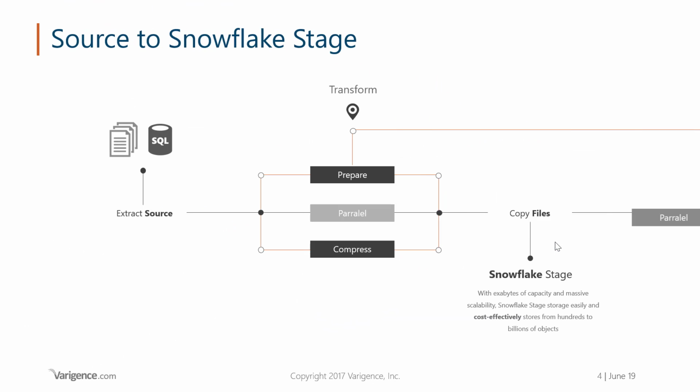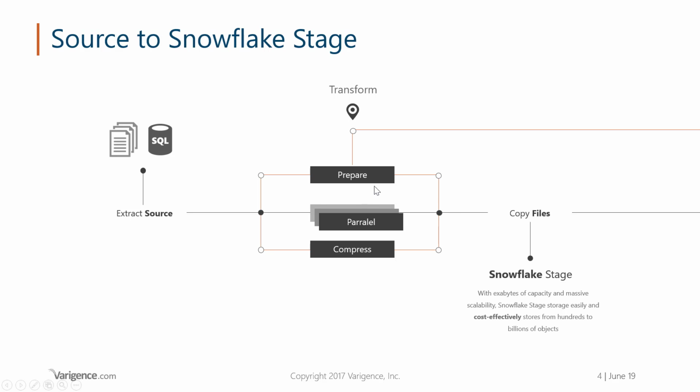So the first thing we do is let's have a quick look at an overview of what this would look like. The first part of the process is we need to get the data from the source and put it into a file system like Snowflake Stage. Snowflake Stage will take care of most of the plumbing for you, so you don't have to worry about whether it is Azure Blob Storage or Amazon S3. It'll cover all that for you, so you just choose Snowflake Stage.